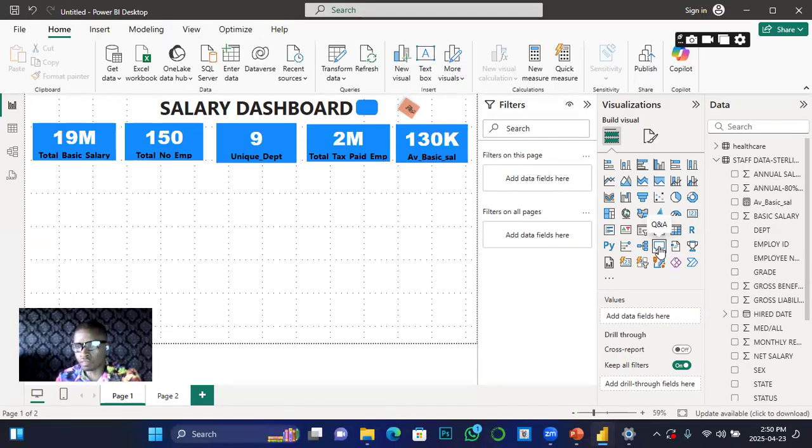So this is the visual Q&A. It does not require internet. All your questions must be within the data sets loaded here. So you don't expect it to answer questions on a data set that is not here. It synchronizes all the answers from the data. In other words, it will analyze the data, deploy the measures by itself and give you the answers instantly.